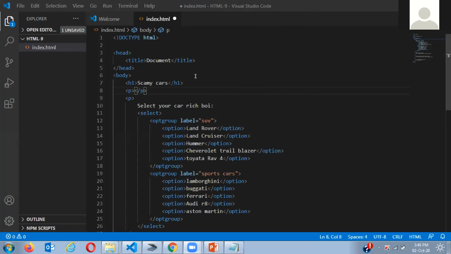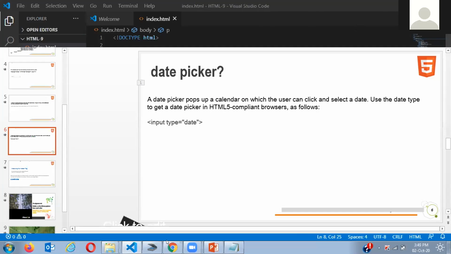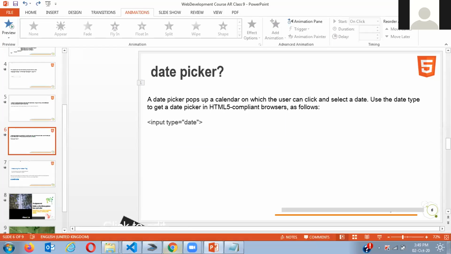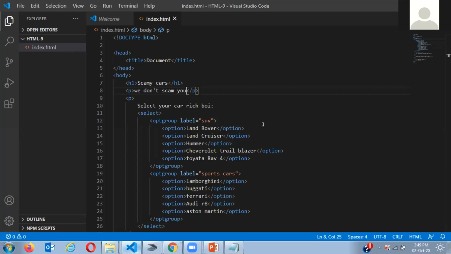Just 1 minute. I'm just gonna say a slogan for our car dealership is going to be like we don't scam you, and then you see it looks good now. Then we can make it come in the middle.